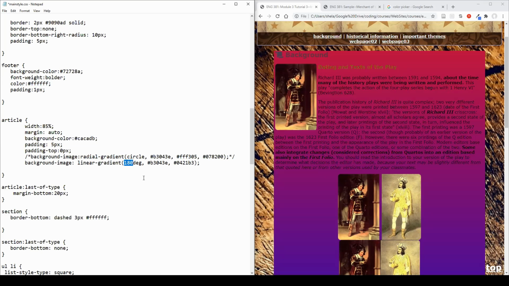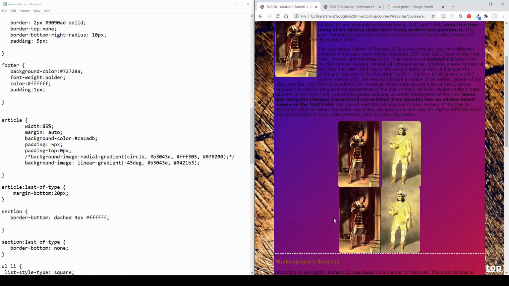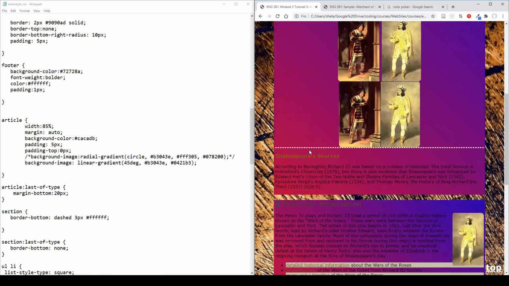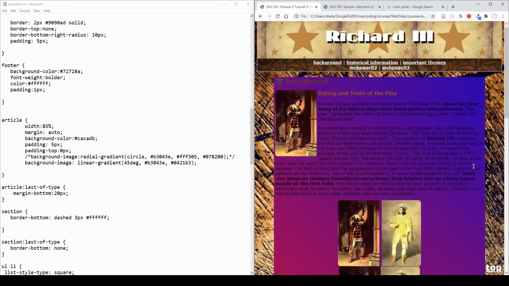Then obviously, like I said, we can use different values. And notice, so 45-degree angle is going to be a sort of a slanted line, and then this negative 45-degree angle is just going to slant in the opposite direction. And I'll show you that. So we just changed the gradient there. That's one way, right? And obviously you would pick your colors a little bit more carefully than I'm picking them here, so that you still maintain your good contrast. So this is something that you can very easily code and play with on your own.